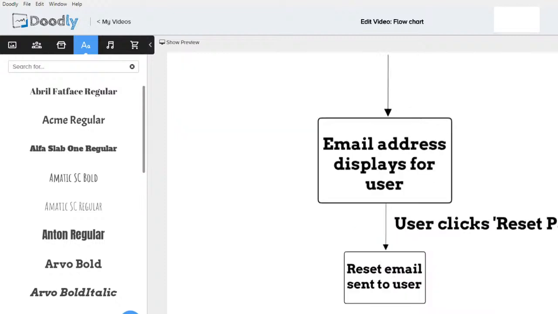Now here, things aren't in the right order. So arrow, box, not the right text. So let's have a look at that again. Arrow, box, text, arrow, wrong text. I think that's now in the right order.